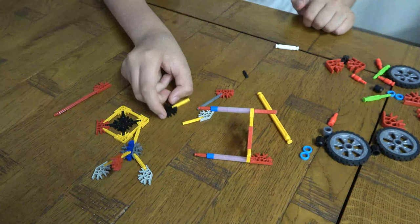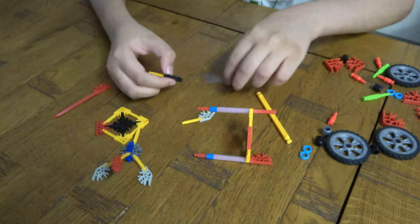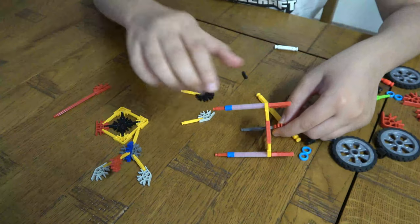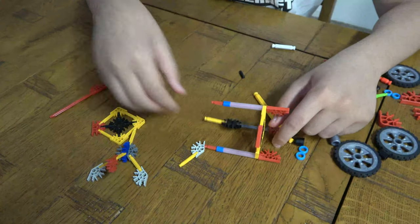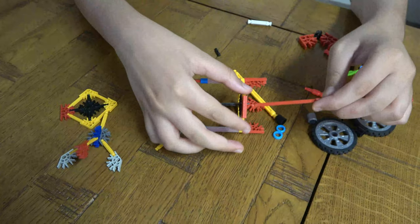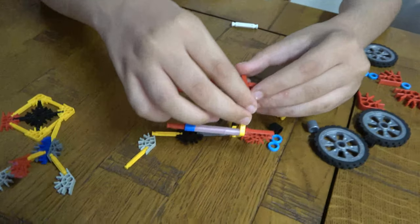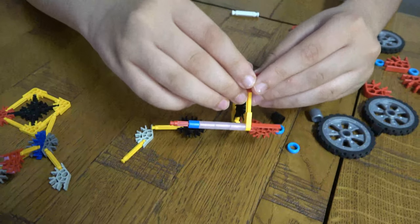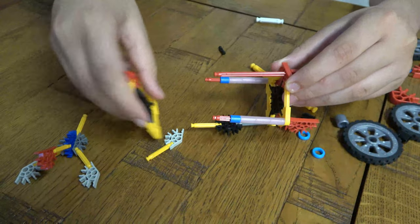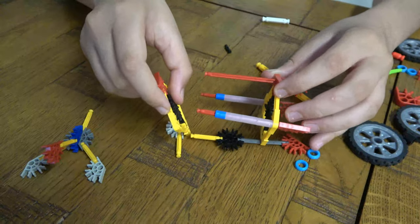And then next, you're going to get this. Step through there. Connect this. And then you can just put this through here like that, and then here you pretty much do the same.